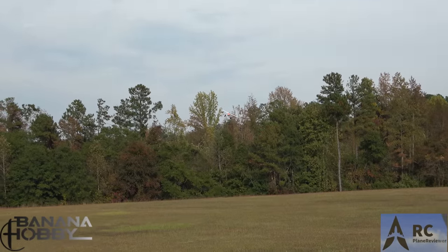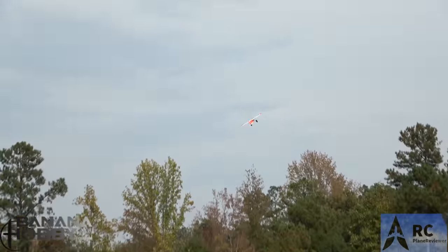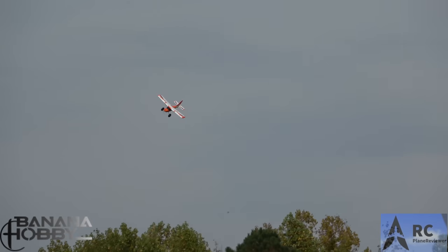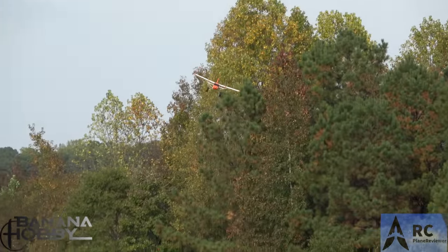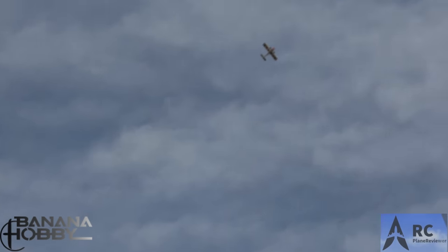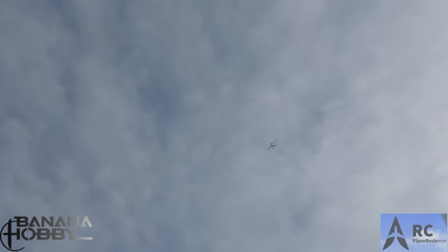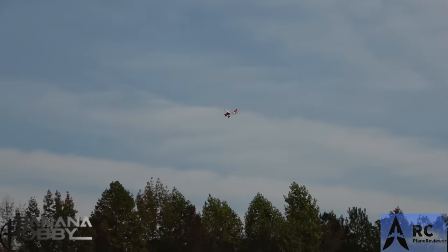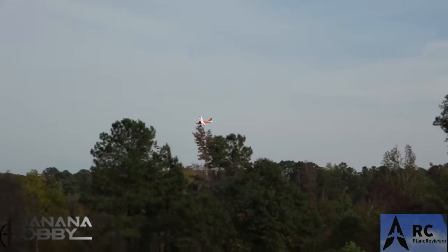Never underestimate an airplane, guys, until you get behind the sticks. What do you think, Bob? You gonna set it down? I say get a little crazy with it some more, and then bring it in. Do one more lap. Ready? Maybe we can snap it. Oh yeah, it'll snap. Check that. That's a very aerobatic little airplane. Now, let's do the bowl test. I'm sure it passed the bowl test.